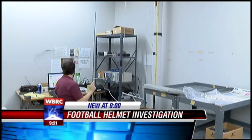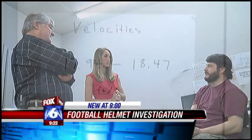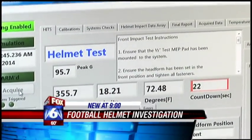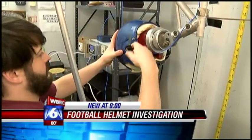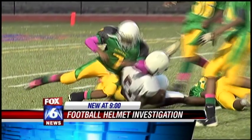The process starts and ends with the drop test. It has an accelerometer inside the head and it gives you a severity index number — a scientifically accepted measurement of human injury tolerance. It basically measures G-force over time, at an impact equivalent to that of a player running 12 miles an hour into a flat surface.